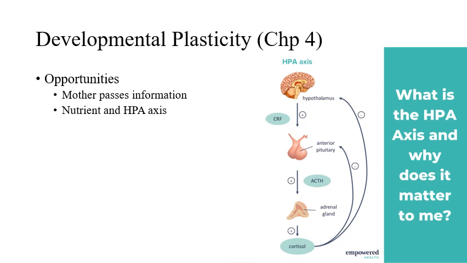If the mother's stress levels are really high, that tends to indicate a very unstable environment where there's lots of pressures and lots of competition and things are really hard. So that might have different developmental outcomes. You might want to take a different strategy if it's a really stressful environment versus a really good environment, right? And so there's some really interesting things that can happen with this.